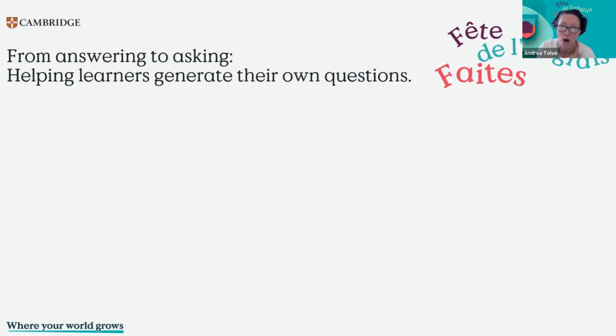So we've reflected on what kinds of questions we ask as teachers and how we could actually help guide their thinking. But if we really want to empower them, we need to help and build this autonomy. We need to help them start asking their own questions. And that's really where the real ownership happens. So here are some examples.